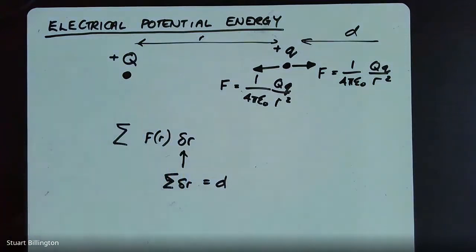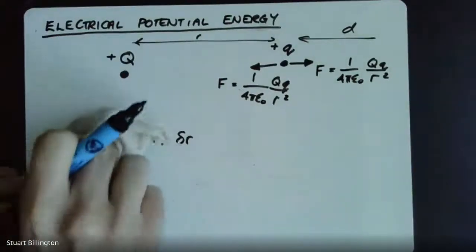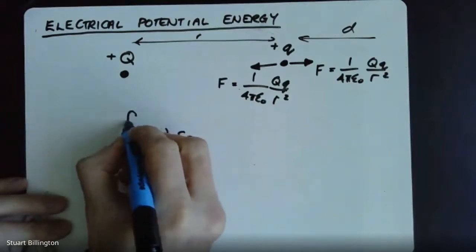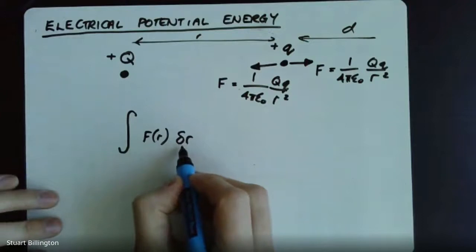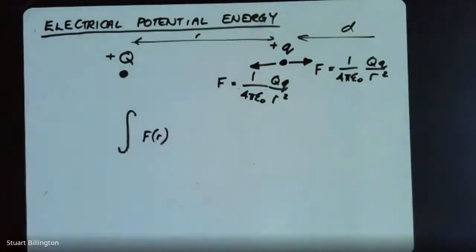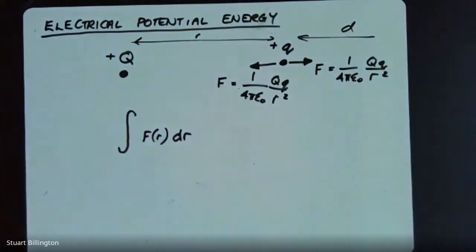And you might remember that we have a mathematical formalism for doing this. So instead of a finite number of sums, we do an infinite number of sums. And we do that by making dr infinitesimally small. In fact, we allow its size to tend to 0. And when that happens, this ceases to be a summation and starts to be what we refer to as an integral. And I know lots of you are familiar with this from your maths.